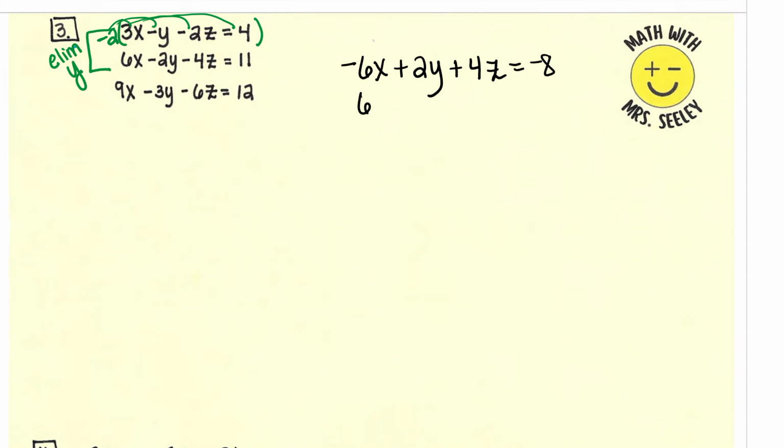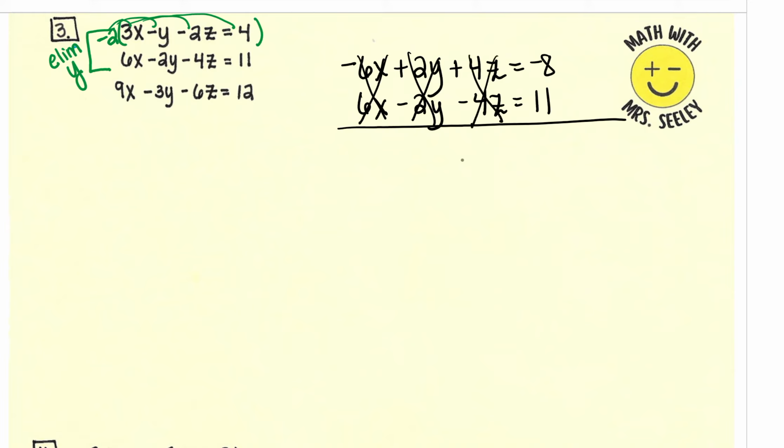Copy the middle equation over just like it is, and then eliminate your variables. Now, our goal was to eliminate y, which we did, but the x's also happened to eliminate, and so did the z's for that matter. So nothing is left, 0 on that side. Equals, over here, negative 8 plus 3 is 11.